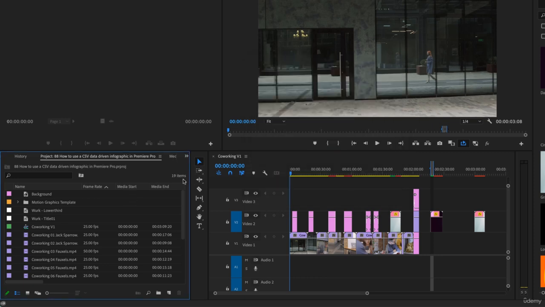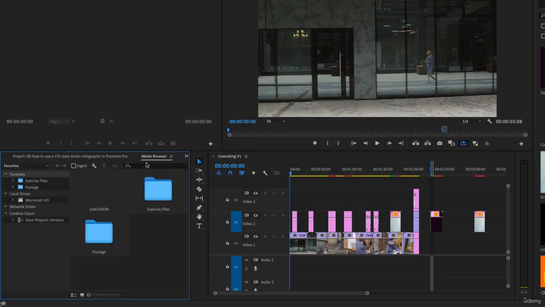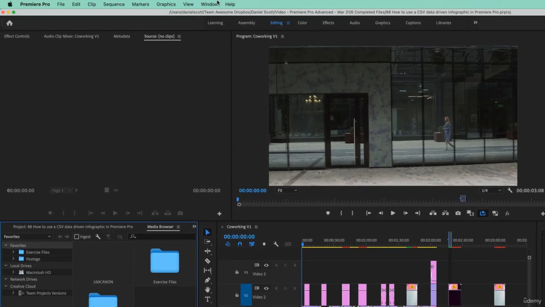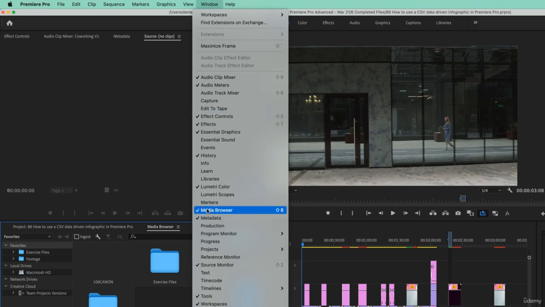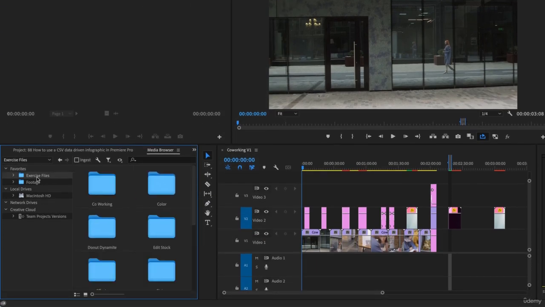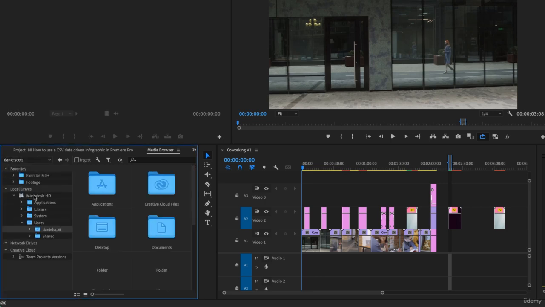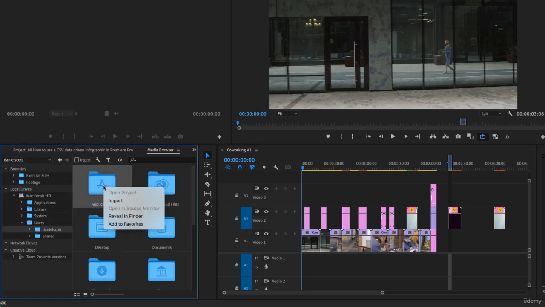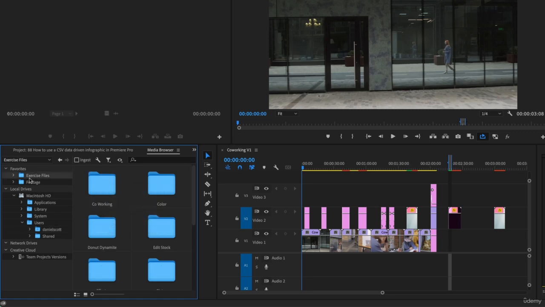So I canceled that, by the way. It's better to use the Media Browser to explore After Effects files, because it allows us to preview them before we bring them in. Otherwise we have to import them, see where they are, import them, see what they are. The Media Browser is under the Window menu. I've got a shortcut set up for my exercise files already. If you don't, go to the home directory, dig it out, and right click it to set a favorite for the exercise files.